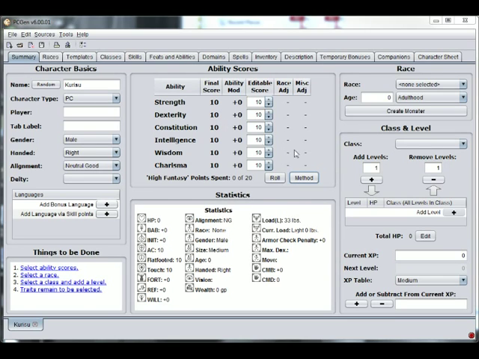I already know what I want my character to be, and you can go out of order of the things on this page, but I'm just going to go down because that's what the list says. Let's see, what am I making? I kind of want balanced stats for the most part. I'm not going to min-max this character too hard, especially since I'm just trying to show you guys how to work stuff.